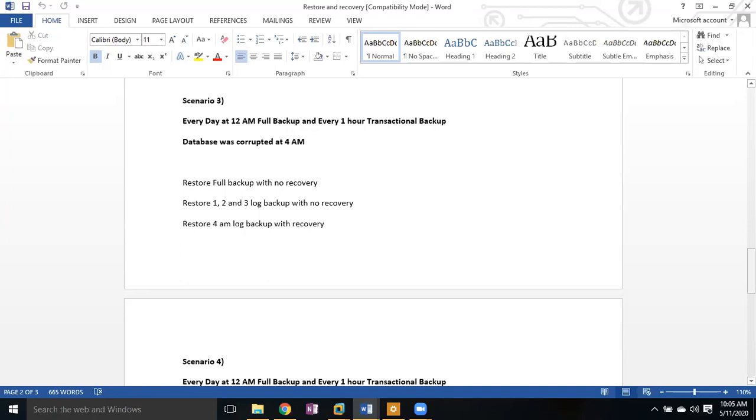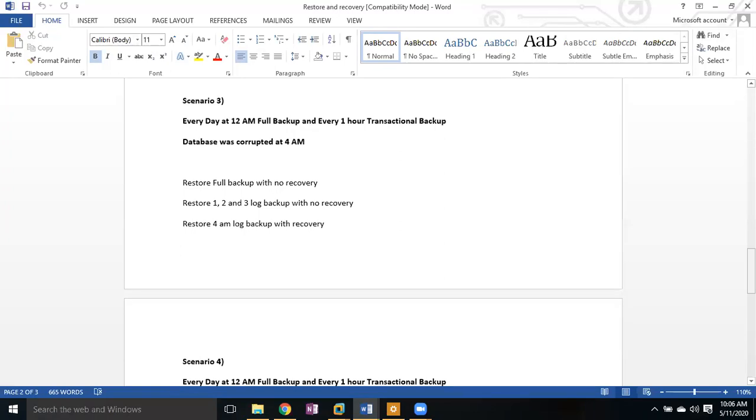Based on the RPO, recovery point objective, that means how much data loss is acceptable, we schedule the log backup. If the customer is okay with 1 hour, we can schedule the log backup every 1 hour. So that is one schedule: full backup, differential backup, and log backup.